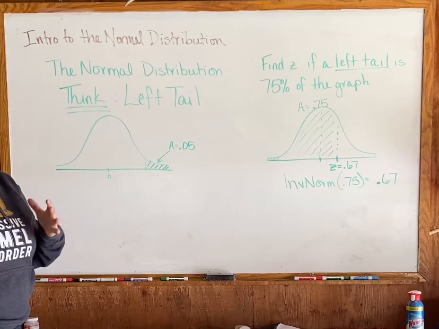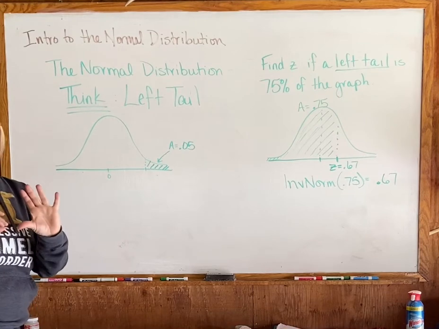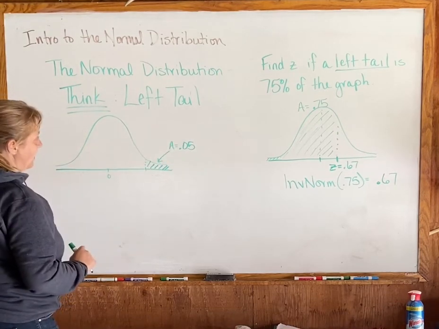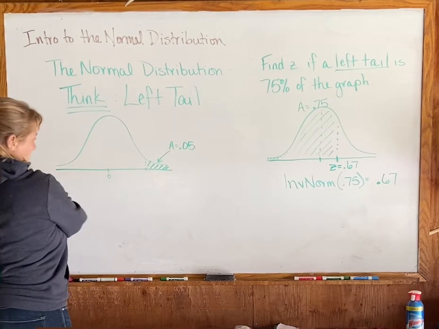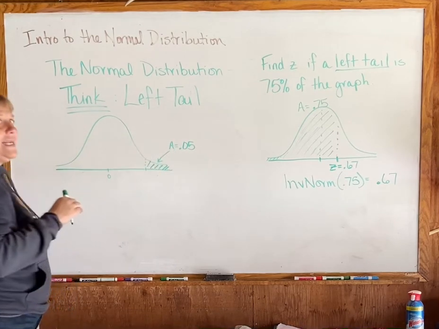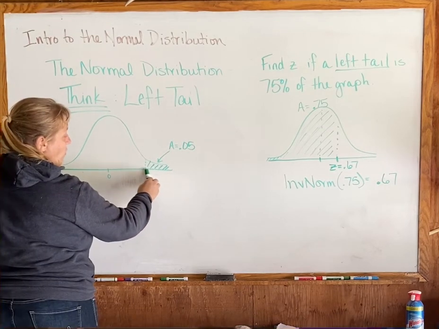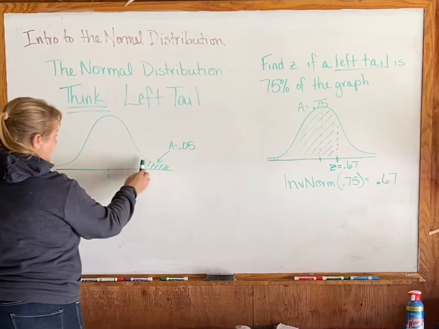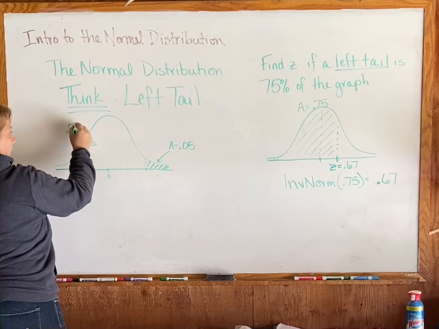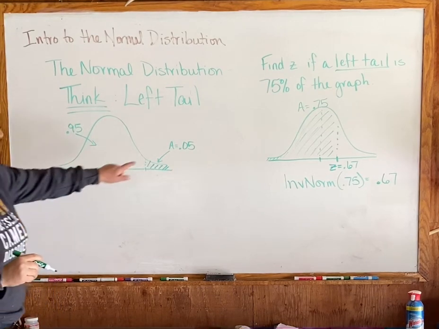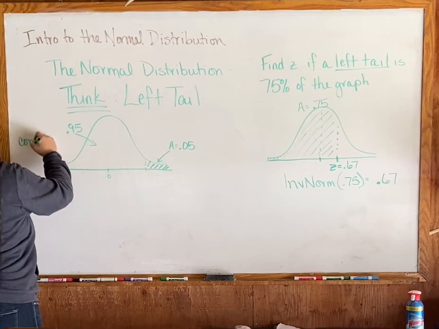So there's 2 ways to do this. I like to keep things kind of always thinking towards in the right direction. I don't want to like turn things around. So I want the graph to stay like this. So if we want to think of left tail, the left tail going this way corresponds with a right tail of 0.05. So what I mean by that is if you know that this is 0.05 or 5% of the graph, then what's this? Would you agree that this is going to be 0.95 or 95% of the graph? If that's 5%, this is 95, right? And that is using the complement.